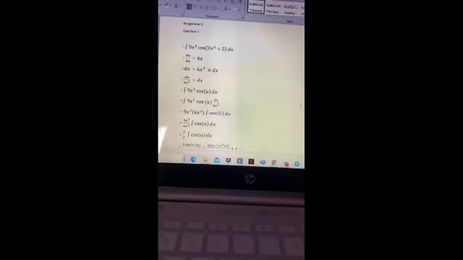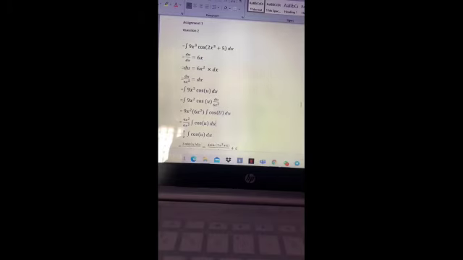So first of all, for the question we get an equation which is the integral of 9x^2 cos(2x^3 + 5) dx. So the first step, we have to differentiate u, and then switch places between dx and du. For the next step, we write the equation but replace the capital letter with u in small letter.